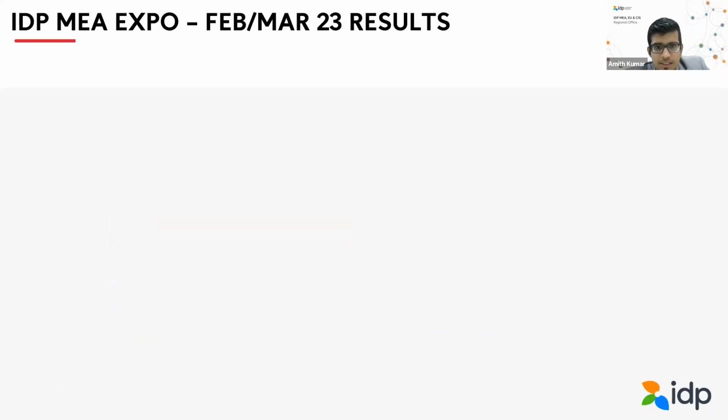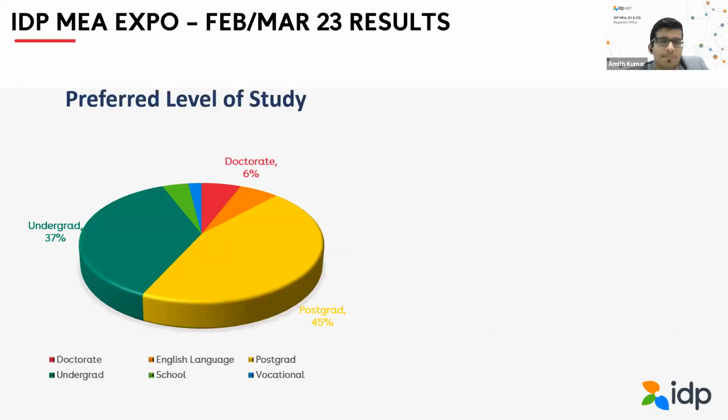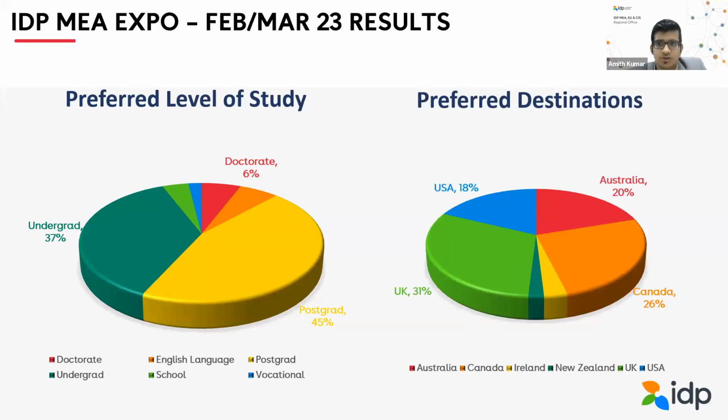Moving to the next slide, we also did a bit of data crunching on the kind of students that came to the event, and across the region, 37% were undergrad students. But again, this varies. For a country like UAE, you would see more undergrad students as opposed to postgrad. Now, if you look at preferred destinations, there's something I really want to push through: Canada is one of the most popular destinations, not only in search across websites, but also when they attend events. It's second to the UK, with some countries very close to the UK number as well. So Canada is really strong, and students want to see you at the event.